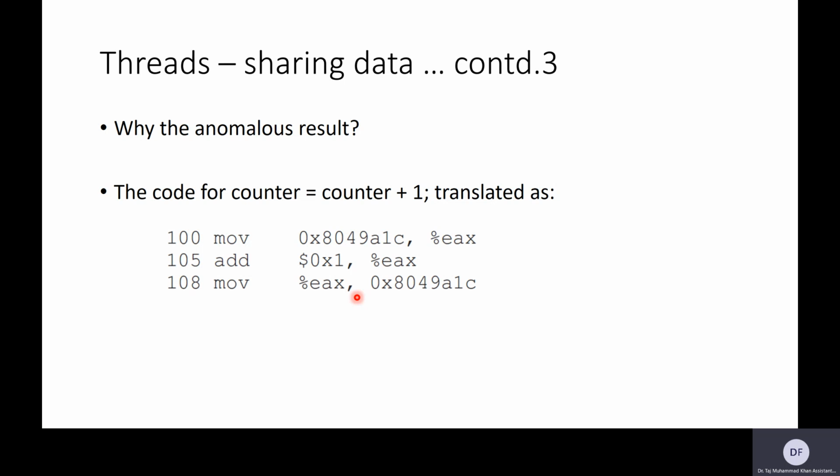Similarly, when both threads continue running, this kind of context switch happens, and they will be overwriting the value of each other all the time. Therefore, the value that we receive at the end is almost never equal to 20 million. And all this is because these threads are accessing shared data, and they are accessing it without any synchronization.